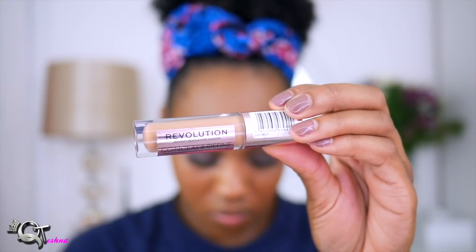Lastly, I've been trying out some new products. I'm using the Revolution concealer, and this concealer is really nice actually. It's a nice little switch up from the LA Girl Pro Concealer, and I didn't want it to be too much lighter than my skin. I want it to be about the same skin color, a little bit lighter but not too much. I'm going to blend that in again with my beauty blender. I really like this concealer actually. This is not too drying or anything.